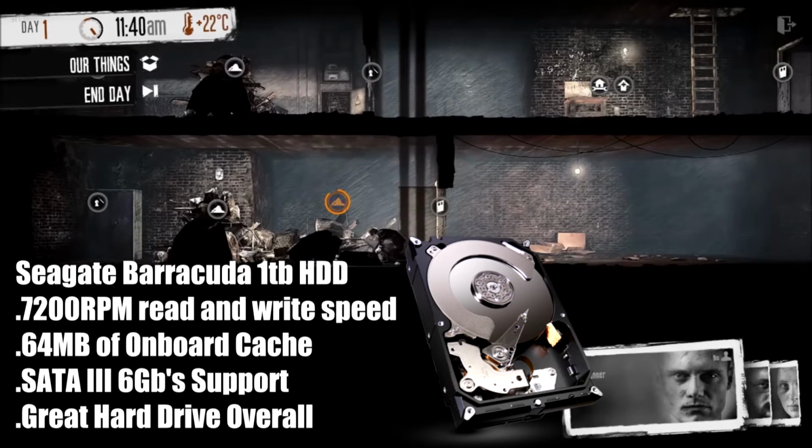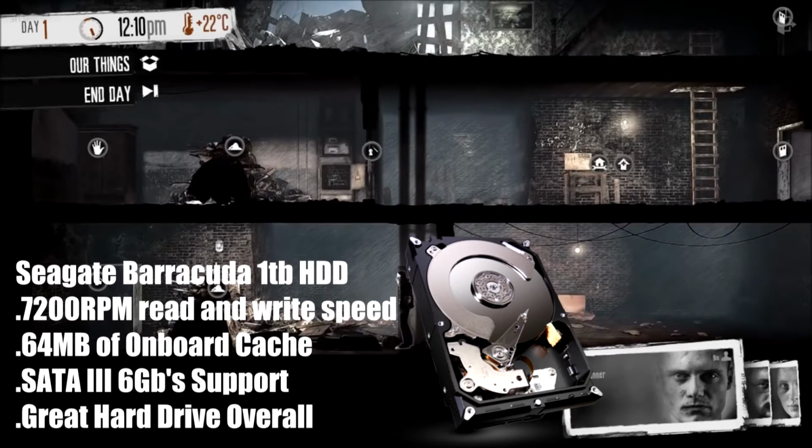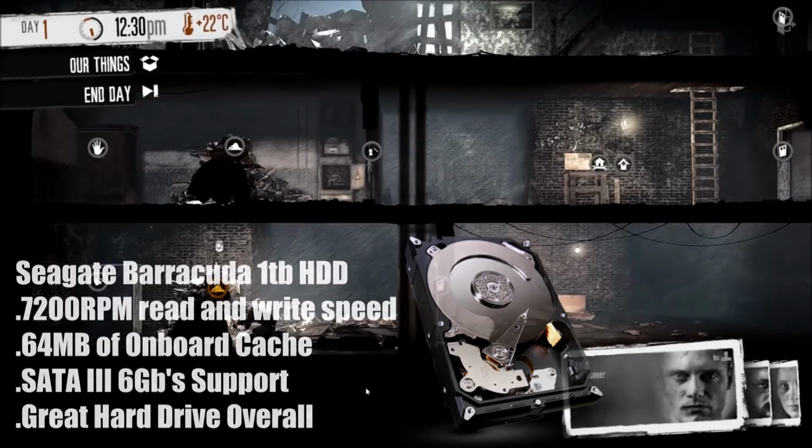This is a 3.5-inch drive, and it features SATA 3 6 gigabit per second, so definitely supports our motherboard. It's also at 7,200 RPM, and it has a 64 MB cache with 8 millisecond response time. That's just an amazing hard drive to buy. There's nothing much to say. It's a really cool hard drive to buy.